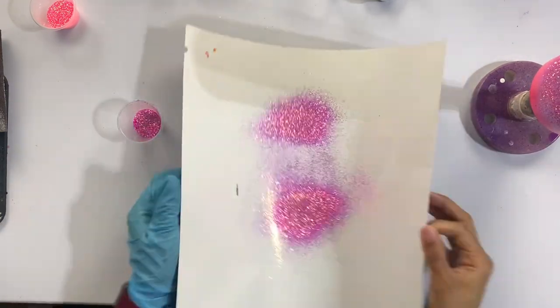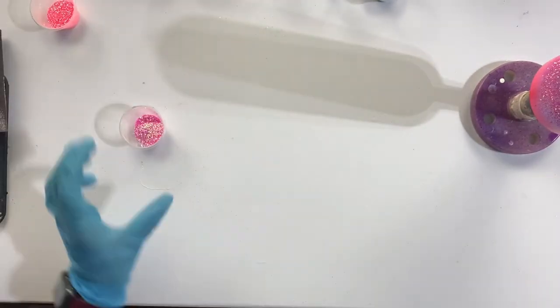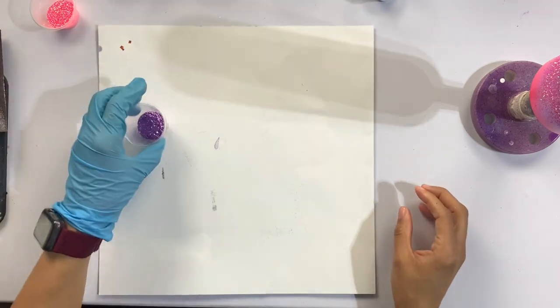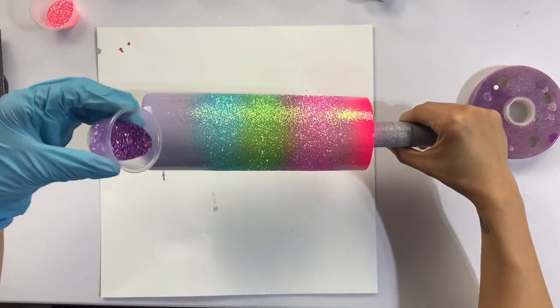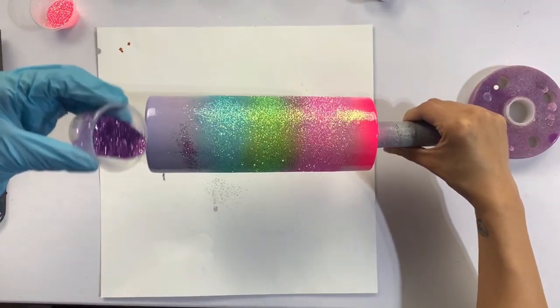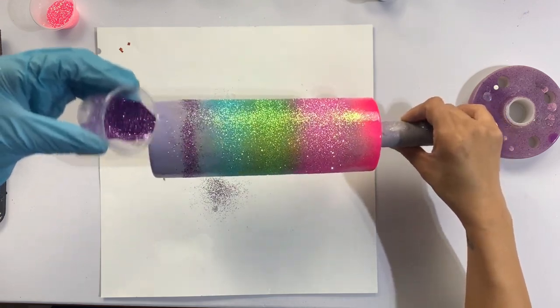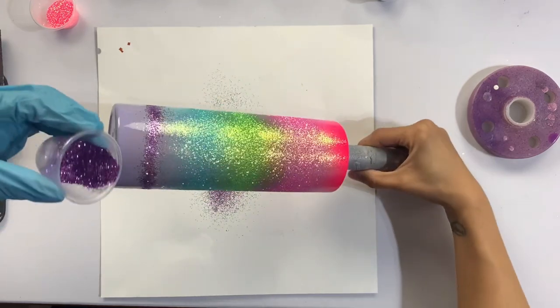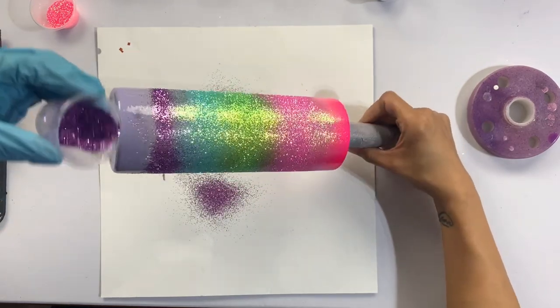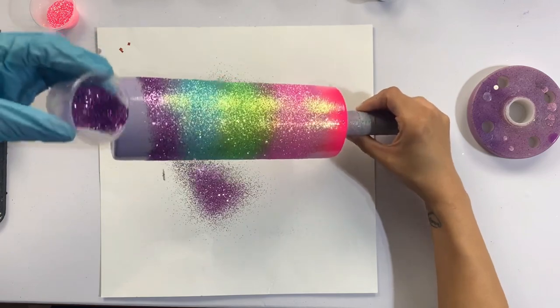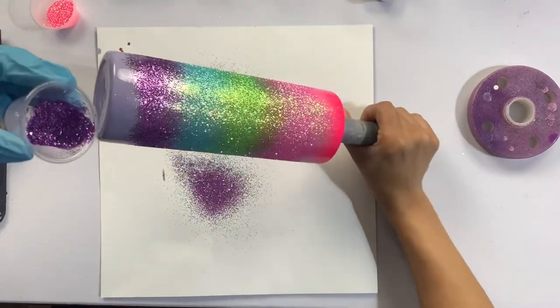We're going in with the Bubble Gum up here in this second pink section from the top of the cup. Again, I like to tilt my cup in either direction. It really helps me to control my glitter. You'll also notice that I did put my glitter in medicine cups. I have a bit more control when I'm using a shaker, but since most of these were in bags, I ended up transferring them into little medicine cups. It also saves me in case I end up contaminating any of my glitter, so I don't contaminate the entire batch.